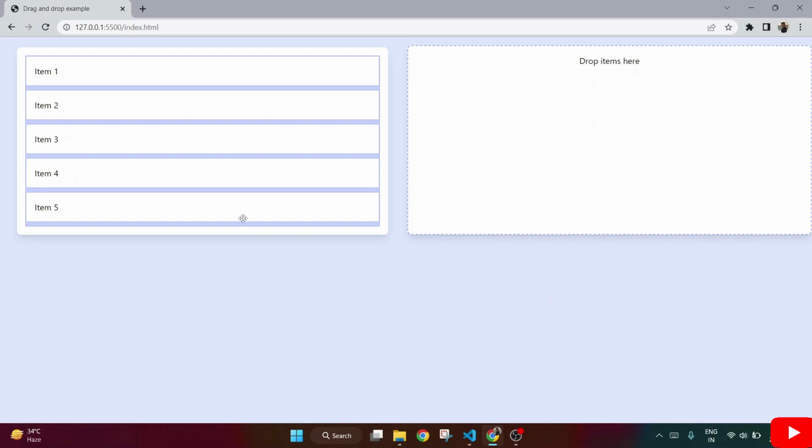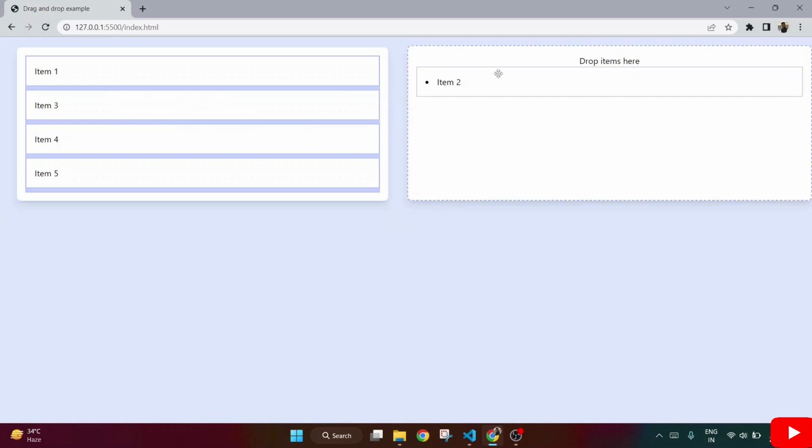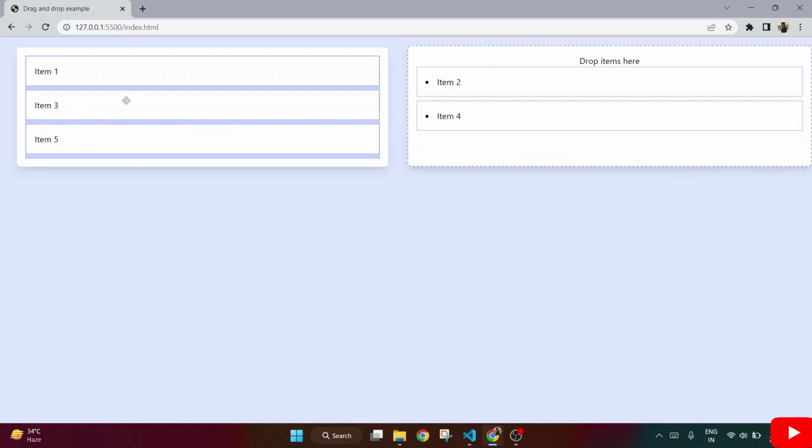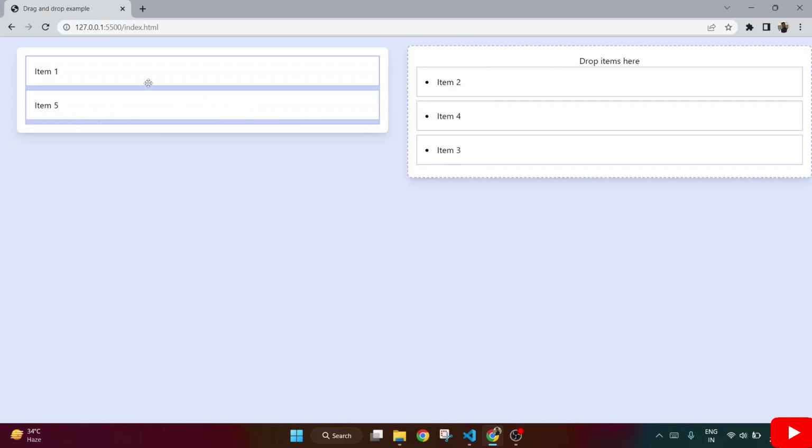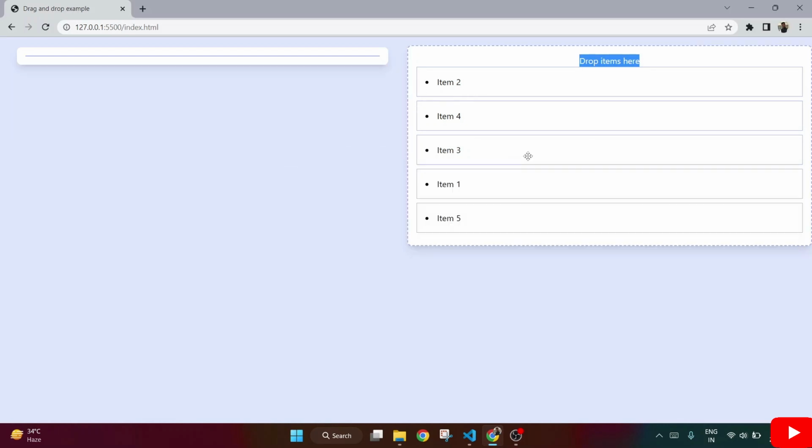So if you see the example here, we can pick or drag any atom from the left container and can drop it in the right container. So it is getting added at this side and removed from here. The same works for the others as well, and we can do it for all the atoms. This is a best example to learn more about plain JavaScript. It's a small application only, but you will learn a lot of things.